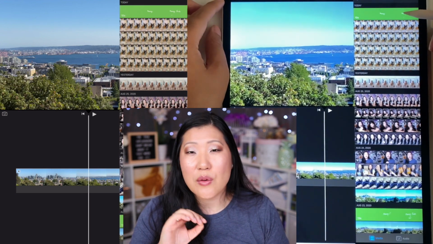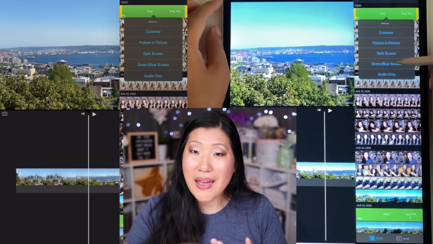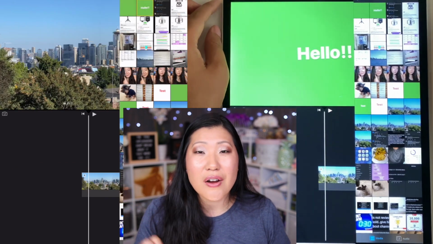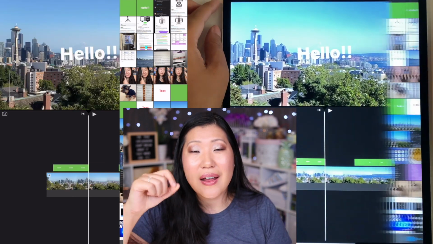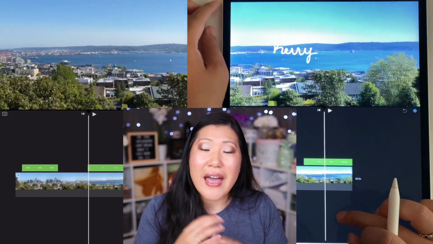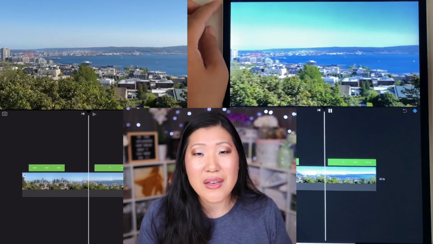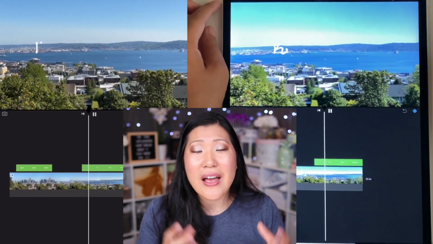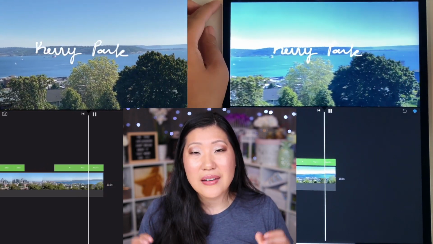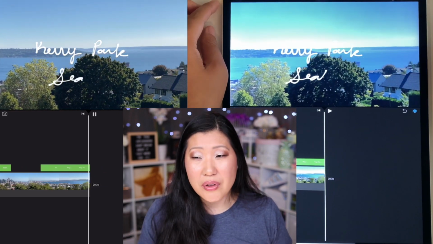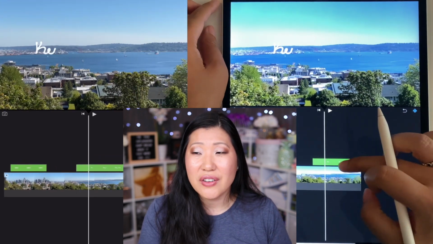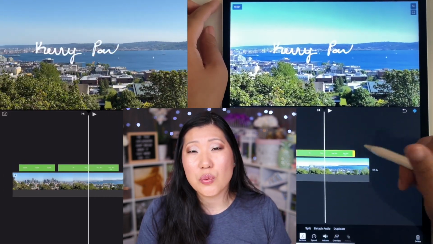So this, again, can be text, it can be handwriting, it could be you drawing if you wanted to animate some fun stars. It looks like the action is happening as a video overlay, and I think it adds a fun, whimsical effect and a personalized one too, especially if you're doing something like calligraphy in your own handwriting. So I think it's a really cool way to add this effect into your videos. Now this was a super fast example, and I was using it for my own handwriting to say a location, but the possibilities for this are really, really endless.